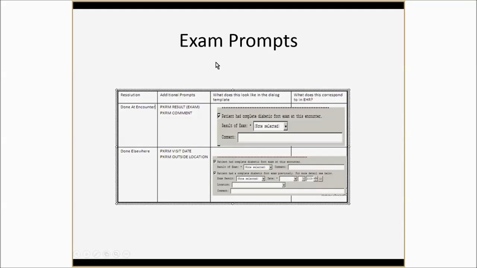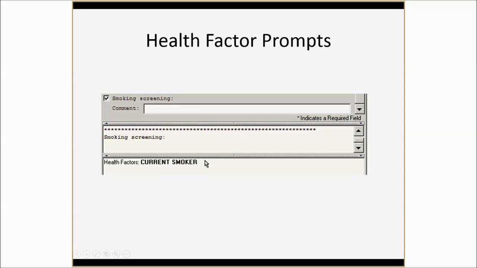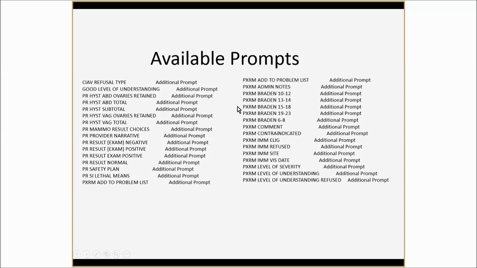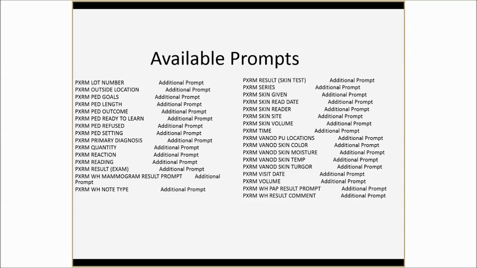The exam prompt, these are the prompts that you can use when it's done an encounter, and this is how it looks. And then these are the prompts that you will see for done elsewhere, and this is how it looks. This is a health factor prompt that has smoking, and then we can put a comment field. These are the available prompts that I found in the system. So you may want to play with this and see what comes across. I haven't tested them all. Here's some more additional prompts.